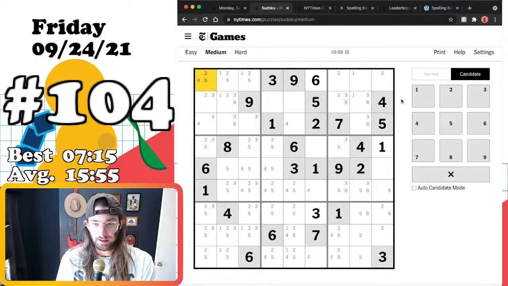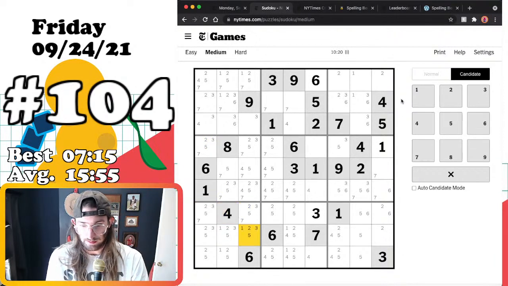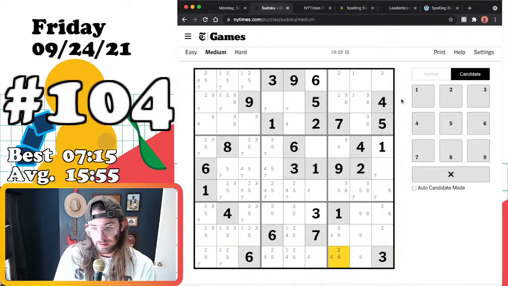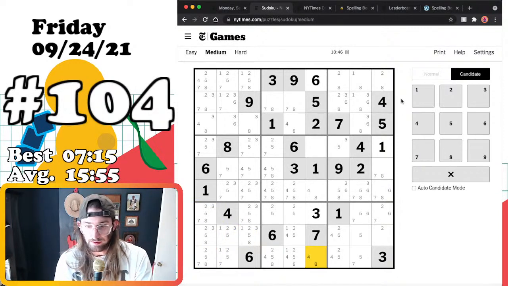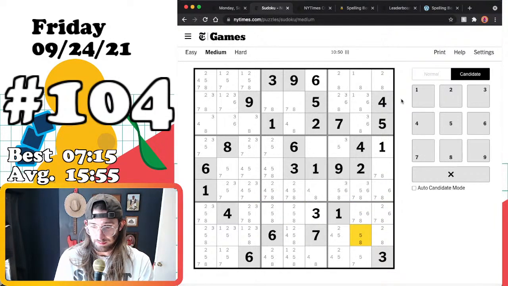All right, 7. 7 can go in any of these besides the bottom. 7 can go in these two. 7 can go in here. 7 can go in any of these. 7 can go anywhere but the center. 7 can't go in there. 7 makes this side long T. All right, so then 8. 8 can go anywhere. Can't go in this cell, obviously. All right, 8 can go in any of these. Oh man. Whole lot of numbers popping up.